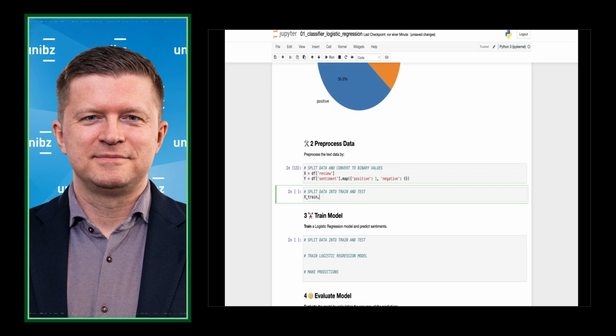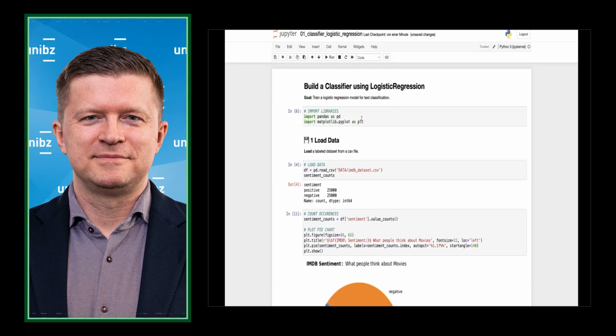Okay, I think we have already done this before. We need training features. I call them X-train. We need testing features. I call them X-test. And respectively for our target variable, I call them Y-train and Y-test. To do that, we need train test split. Of course, we need to import it first.